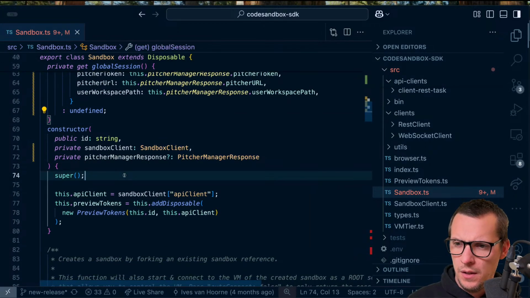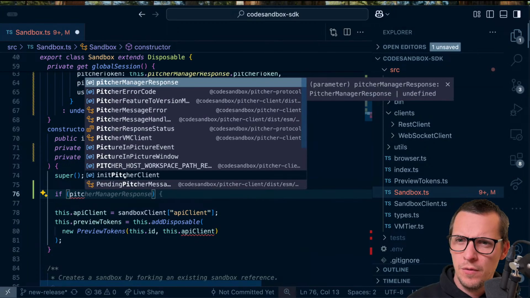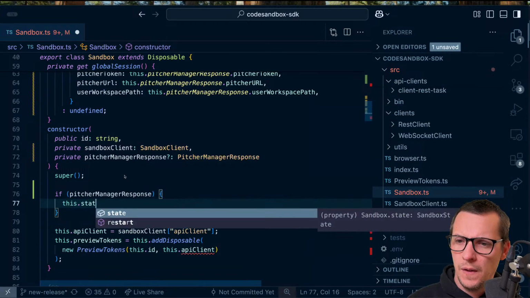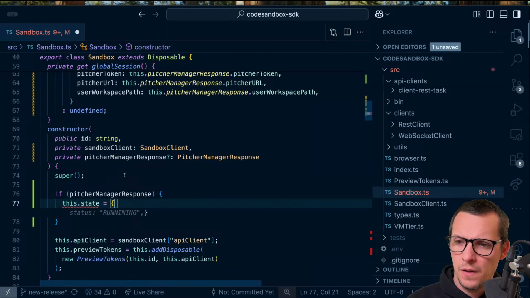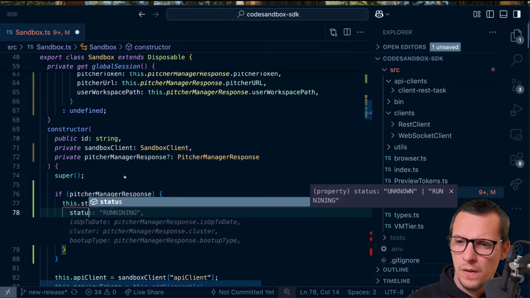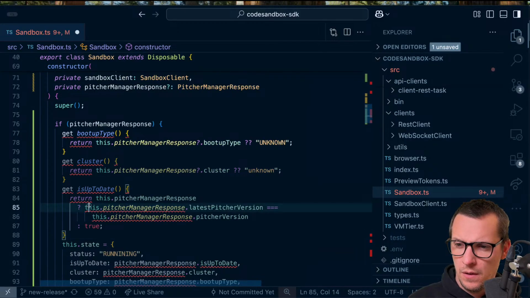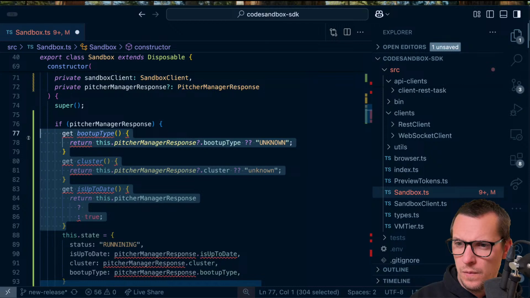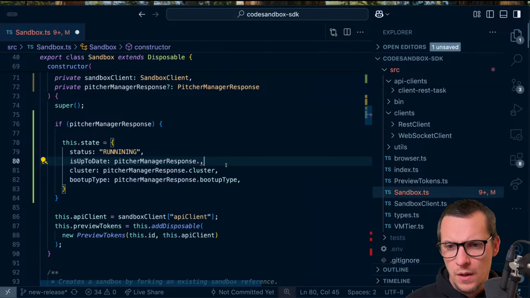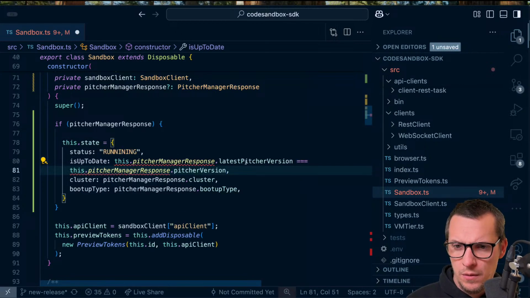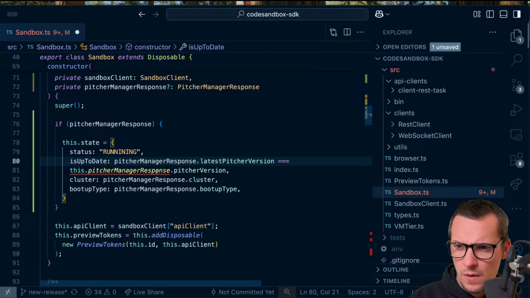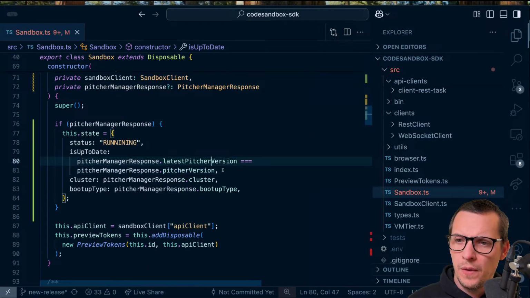We're gonna say if feature manager response, we're gonna say this state equals status running. Yeah, I do think this is better. Cool.